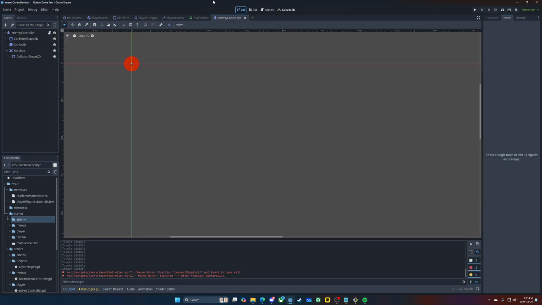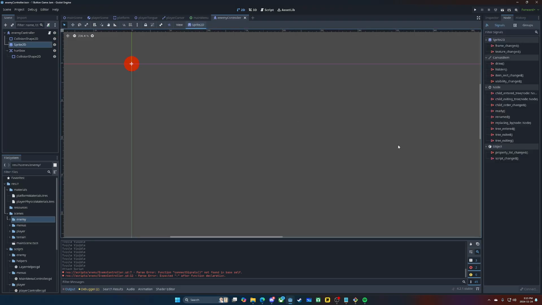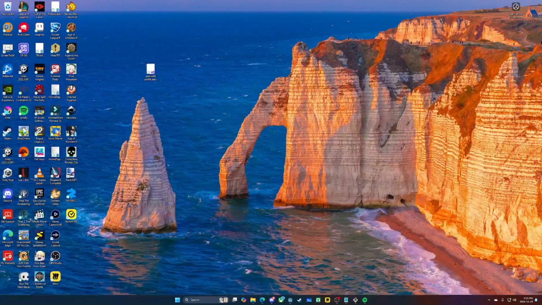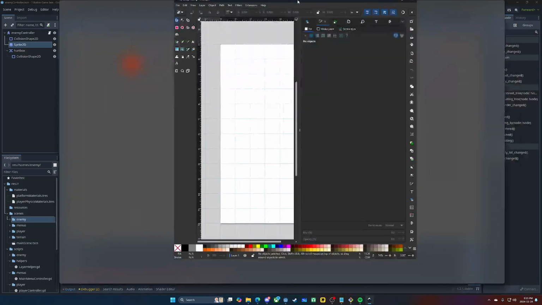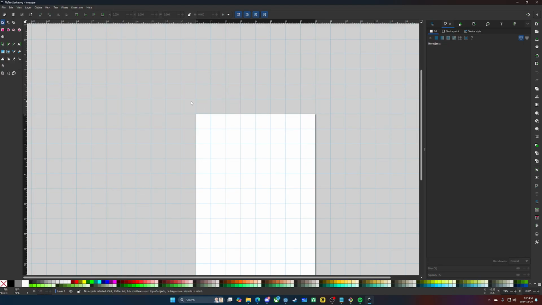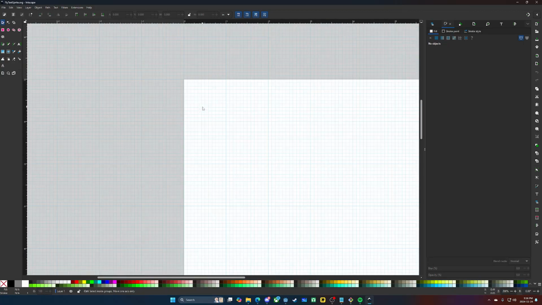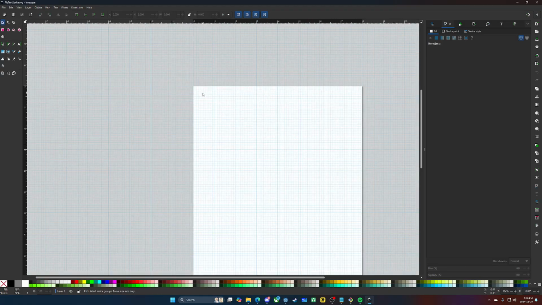So going back to the enemy, this still does nothing. We're going to need a sprite. So I'm going to boot Inkscape again. I'm going to have the testing sprite here, again, from my predetermined sprite sheet.